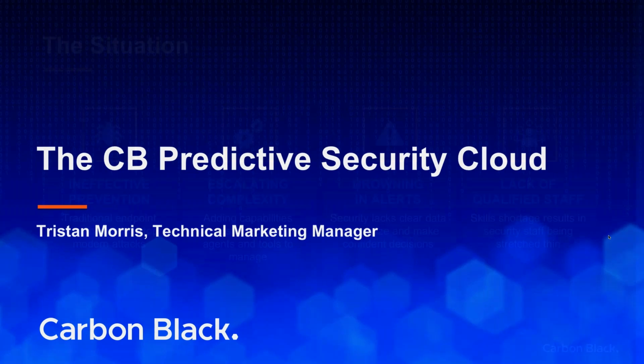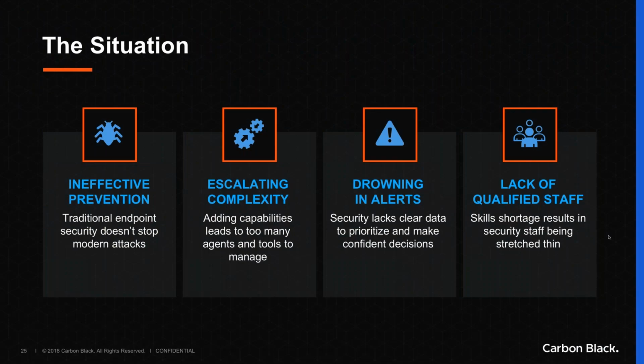So Dave already covered the situation at the top of the webinar, right? Looking at things like ineffective prevention, the fact that tools have been falling behind for a very long time, especially signature or hash-based tools, as attackers learn to swiftly change their malware or even go completely fileless or malwareless in their attacks. A hash-based solution doesn't work. And so we've been adding more and more tools, as Dave pointed out, and that leads to escalating complexity, not only at the endpoint itself, as we consume more resources with more tools at the endpoint, but also going right back to our teams.